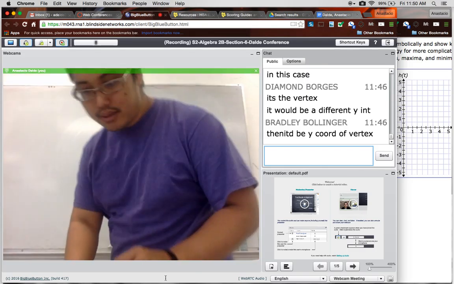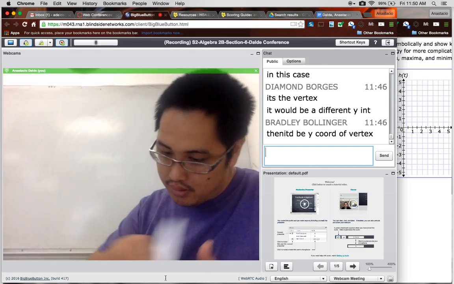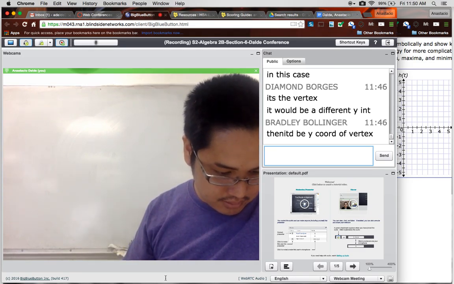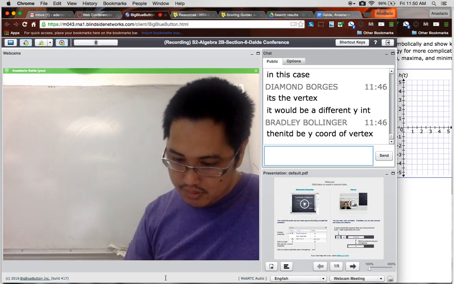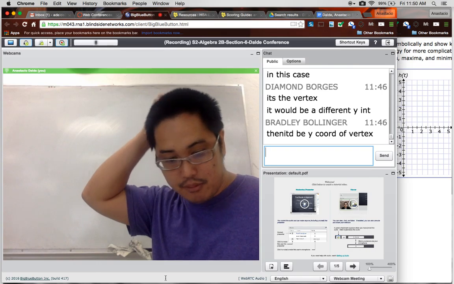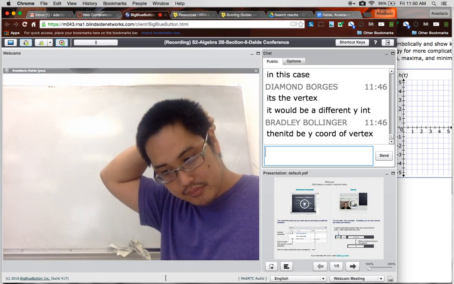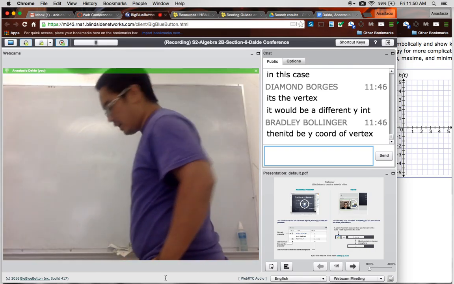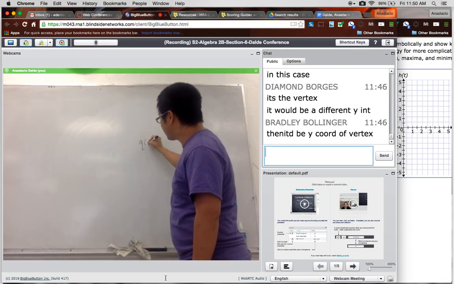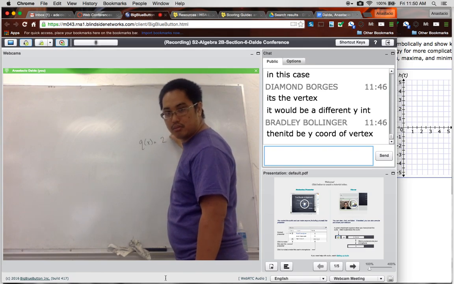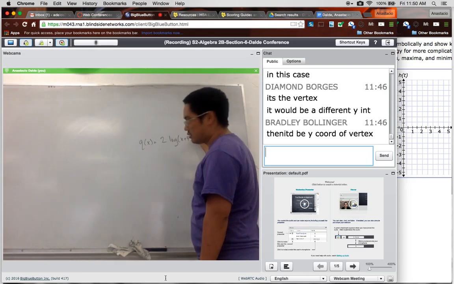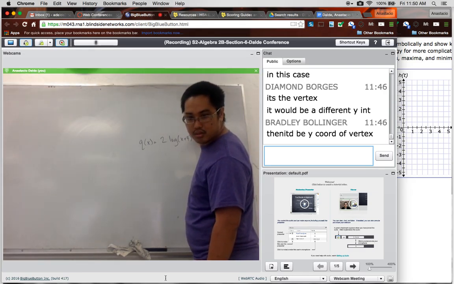I kind of want to take a look at the next ones because I know that this technique of graphing things... Okay, I'm going to skip over to question 11. I'm not going to stop the recording. And it's asking you to graph this: Q of x is equal to 2 log of x plus 4, plus 5.